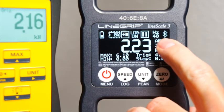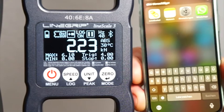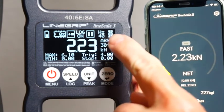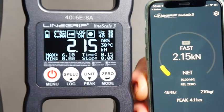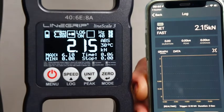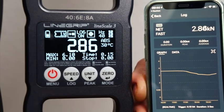To close this video, I'd like to quickly show Bluetooth functionality in respect to logging with the existing Linescale smartphone app. The Linescale 2 app will work perfectly with the Linescale 3, but we will upgrade it to account for the Linescale 3 special functions. These two devices are already paired, so connection is automatic. An active Bluetooth connection will be shown with an inverted Bluetooth icon. Onboard logging and the app are not linked at all — onboard log and app log have their own setup options. You can run both at the same time or each by themselves. The Linescale 3 will still continue to capture onboard logs even if Bluetooth is connected.